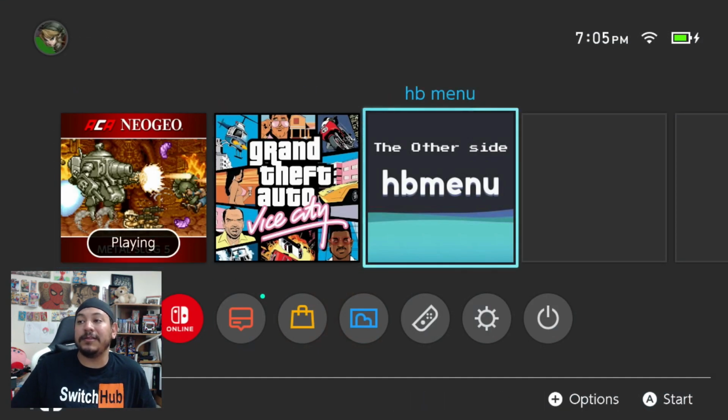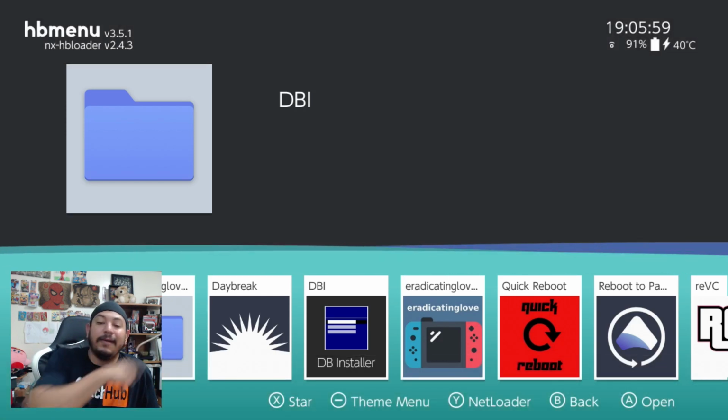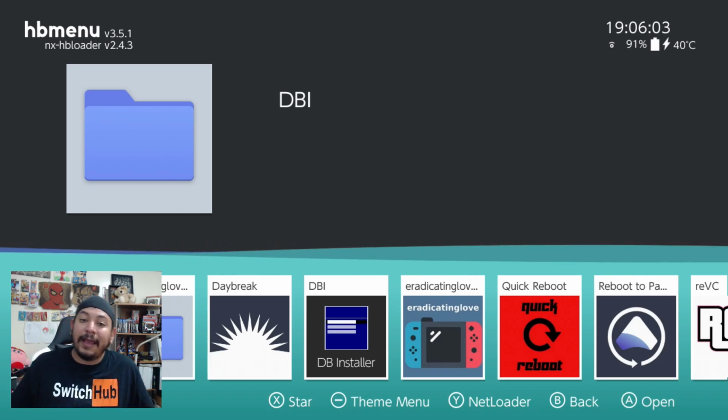Third option here is to have a folder that is to the HB menu that I also have. So if you're interested in that, you can leave a comment and I will send you a link if you would like. So my app does the same thing, goes into the HB menu without applet mode. So there's several different ways you can do that, and that's pretty much it.